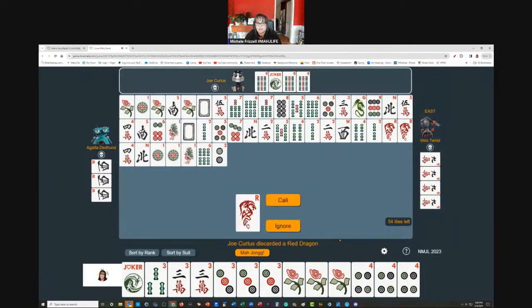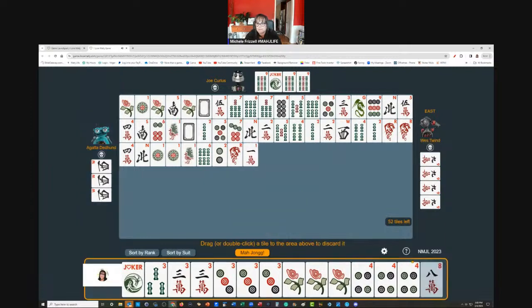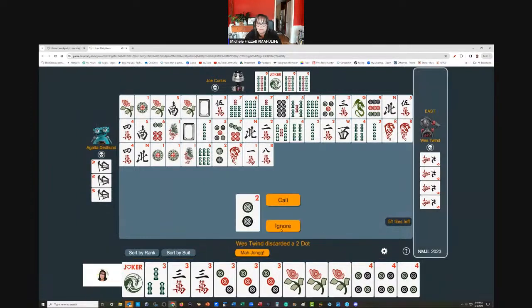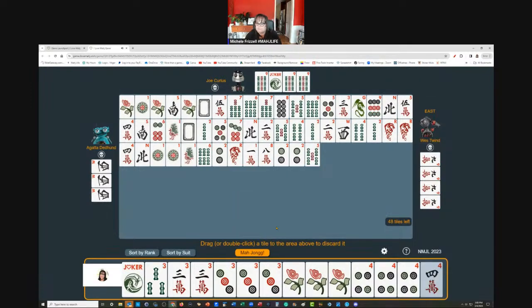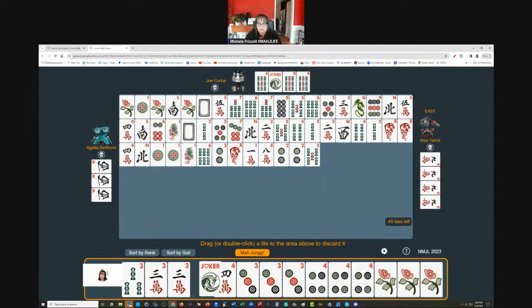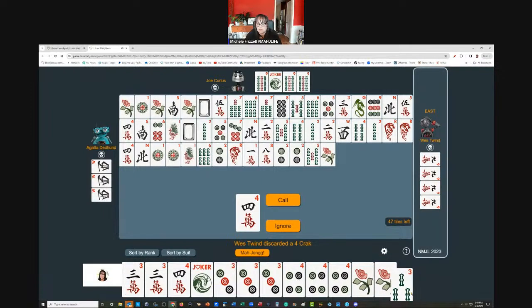I would let go of that. The four dots I would throw. Yeah, all down, all going down. Four crack. Okay, now here we have 3-4-3-4. Just kind of came in right there. I'd let the flower go. And then this three, bam.